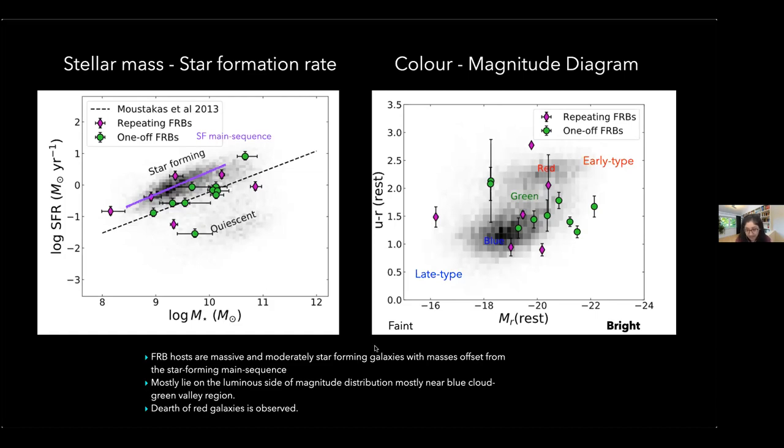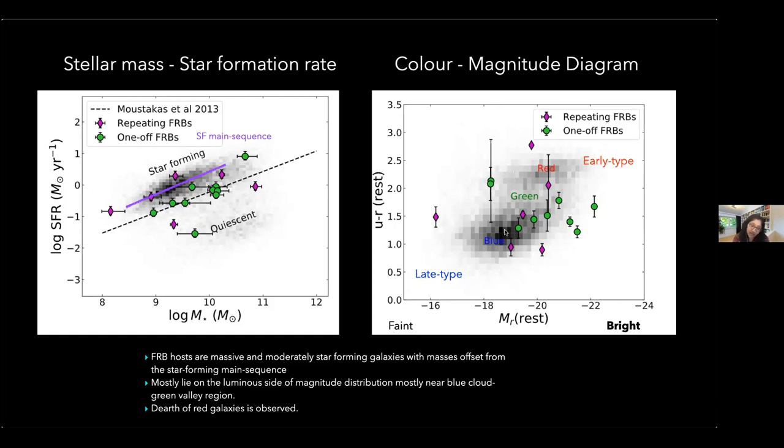occupied by quiescent galaxies. And the plot on the right here shows you a color magnitude diagram, and it provides information about the overall stellar population in these galaxies. So the late-type galaxies with ongoing star formation, and therefore a young stellar population, lie in this blue cloud zone here. While massive early-type galaxies live in the red and dead zone, which is characterized by very low star formation and hence an older stellar population. So we call them red galaxies.